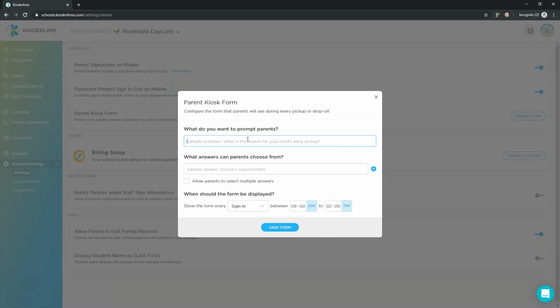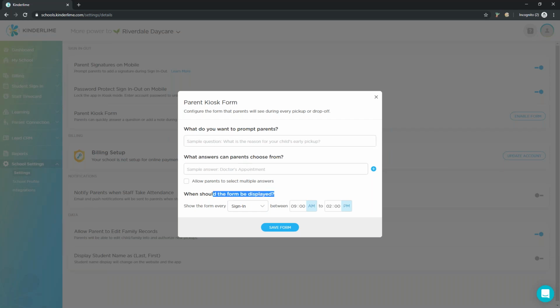So this is, again, a way to send communications to parents. You can ask any question here, whether that's about the statements, whether they brought a lunch, or did they bring the diapers that they should have, or when was the last time your child had a diaper change, for example. And that way they can add their answer in there and send it over.